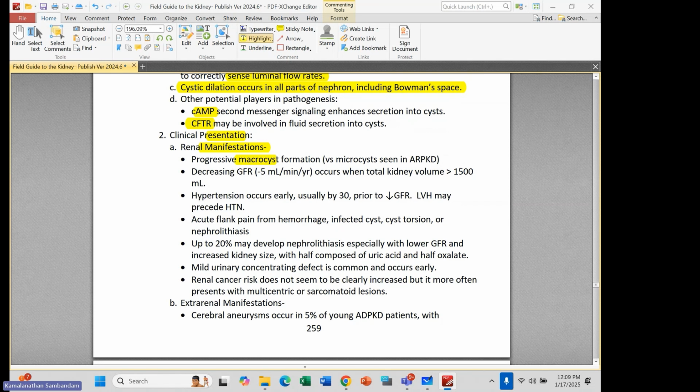So there are other cystic kidney diseases that we're going to cover, where the cysts are so small you may not see them on imaging studies, but you'll see them on renal pathology. So this is a macrocystic kidney disease, with varying rates of loss of GFR. Now, the thing to keep in mind is that the macrocystic disease parallels the loss of GFR.